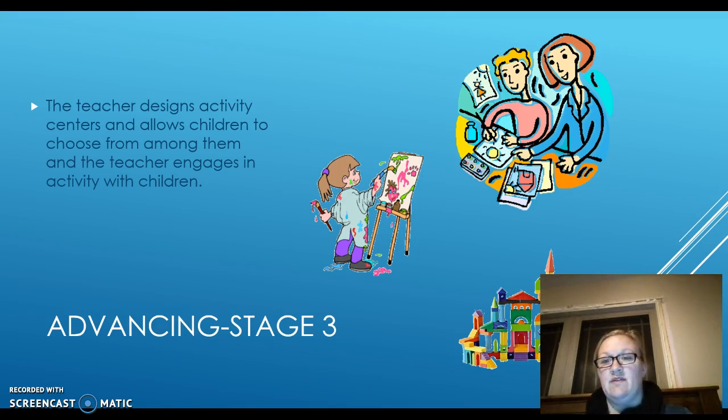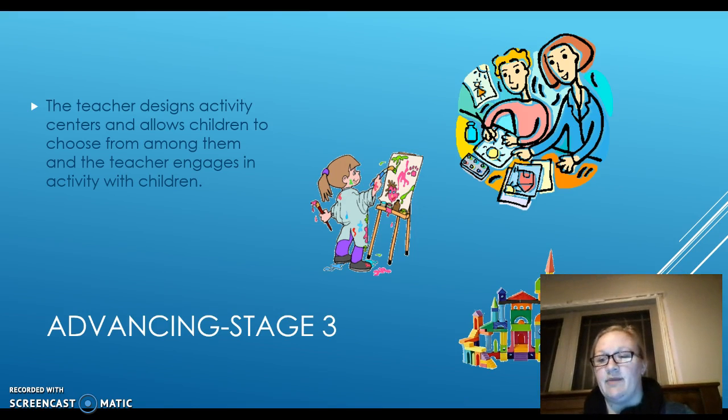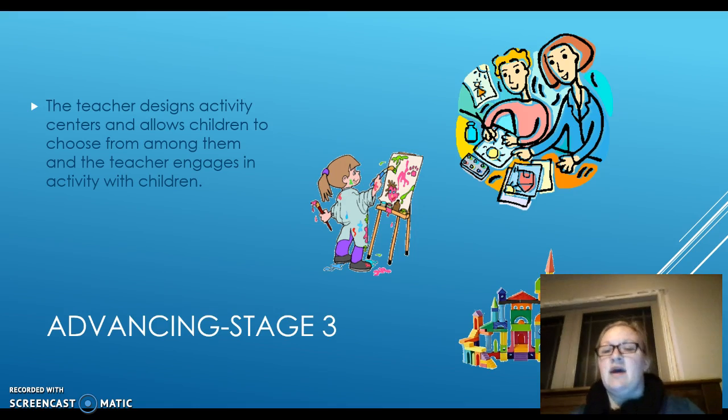The teacher would then follow or travel among the centers and interact with the children, building on what they're doing. So she might see a couple boys dressing up like firemen. Oh, what does a fireman say? Or a girl painting, and she might say, oh, what is that? Oh, it's a monkey. Oh, cool. What does a monkey eat? Or what does a monkey hang from or do?